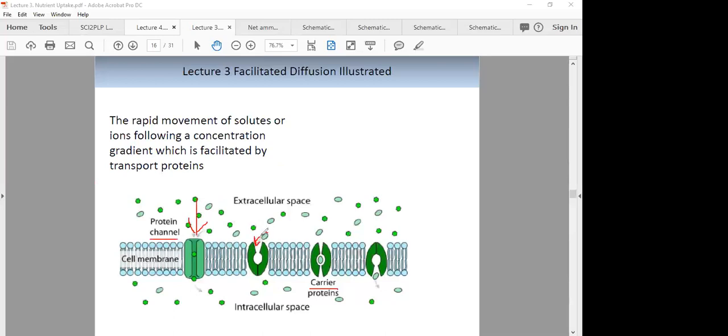Because they will bind something on one site that will enable a change in conformation of the carrier protein, and that results in the carrier opening on the other side and releasing that molecule to the other side of the membrane. Yeah, absolutely. Someone's gone or someone's joined us. Yes, that's correct. Channels open and close. You're talking about carriers, that's right. They're the ones that actually have to change conformation, so they tend to be slower, yep. But they're both still examples of facilitated diffusion. All right.